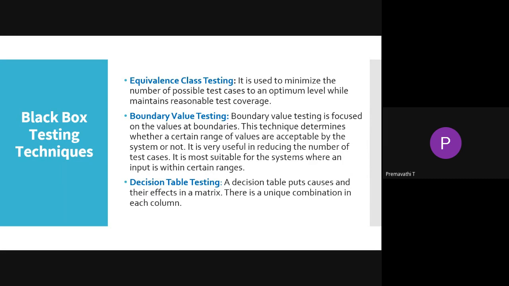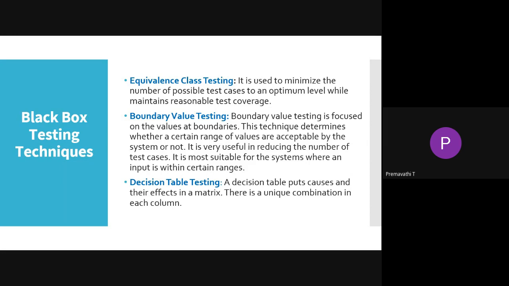What is the difference between white box and black box testing? We will see that comparison now. White box testing validates the internal structure and the working of the software code. You should keep that in mind.